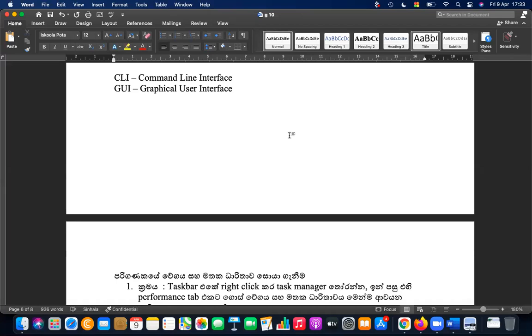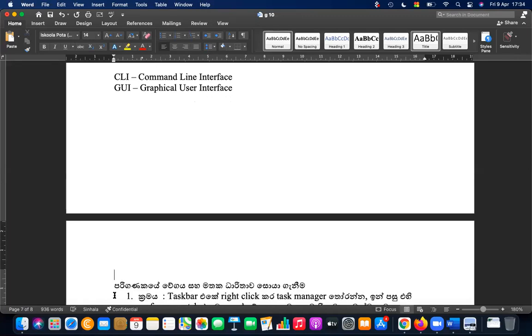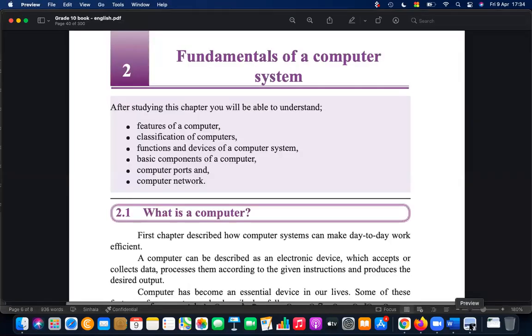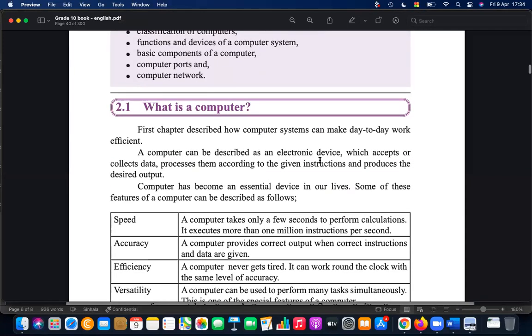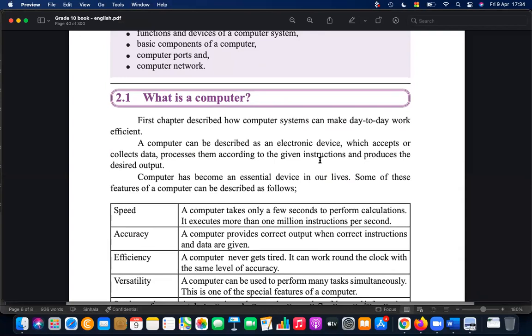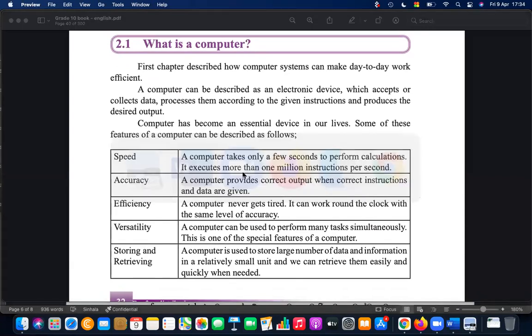Okay, so please write down the heading. We are going to describe the computer classification, but before that we should know the prominent features of a computer, right?